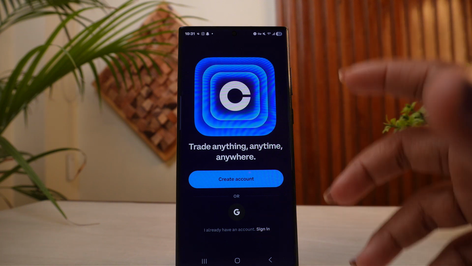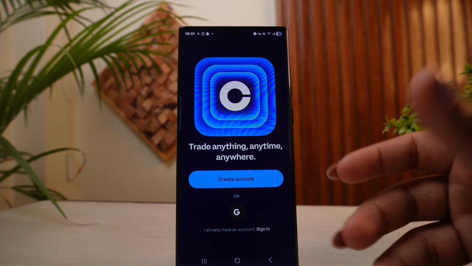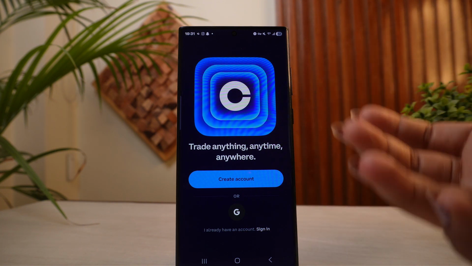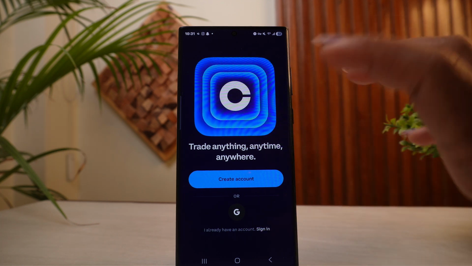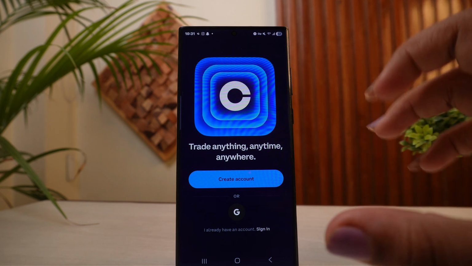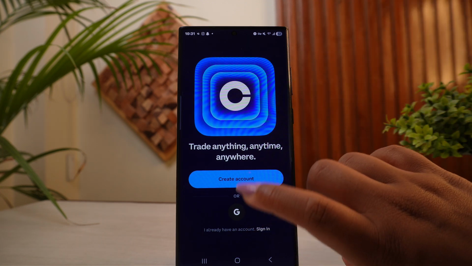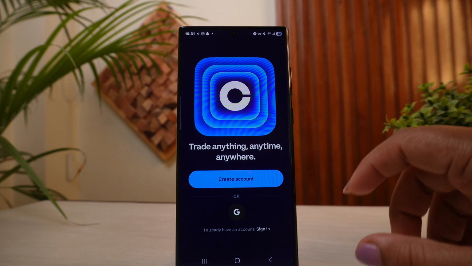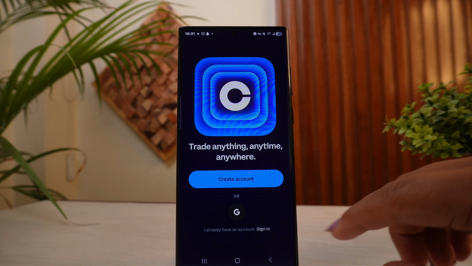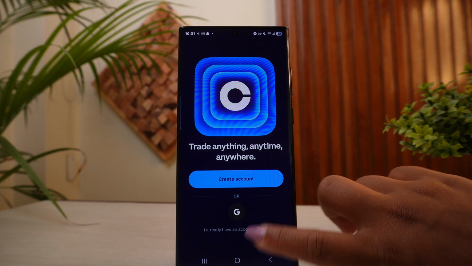So if you do have your account on BlockFi, and obviously if you do have money in it, you can actually simply get the Coinbase application through your App Store or Play Store. Then from there, you can open the application, and then from there, you can now sign into your Coinbase using the credentials of BlockFi. Simply tap on sign in after opening your Coinbase.